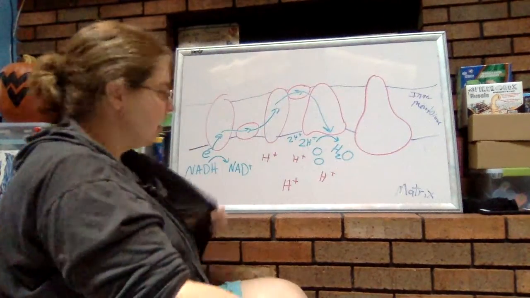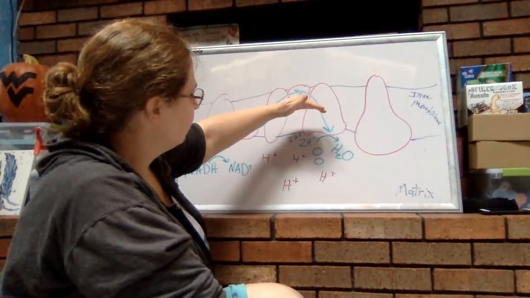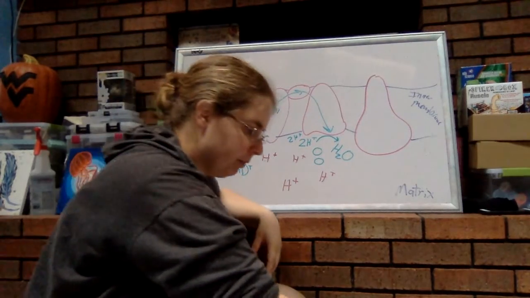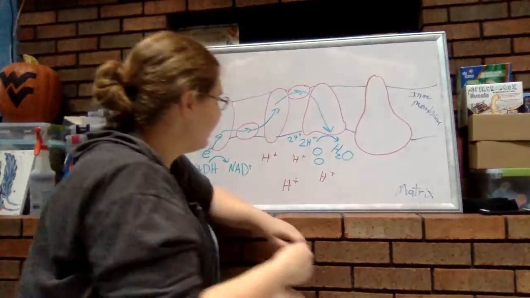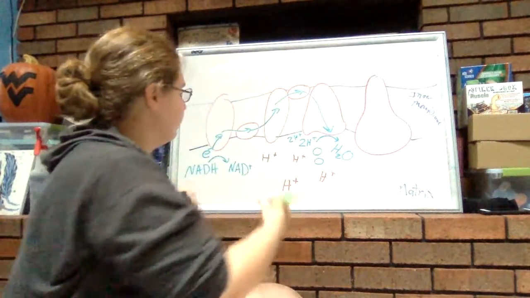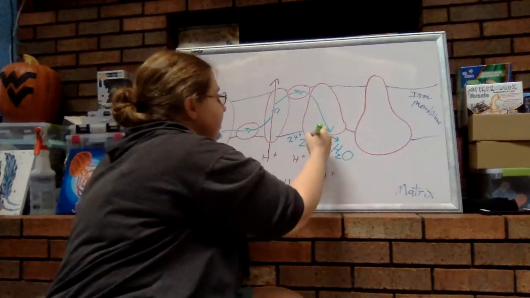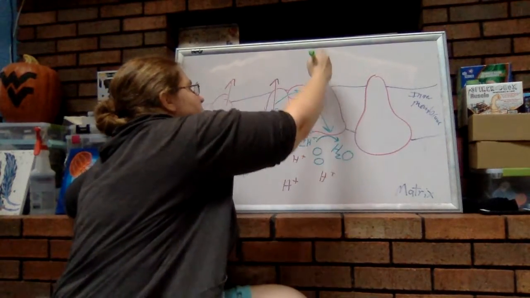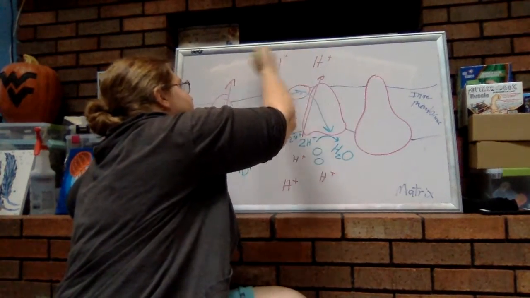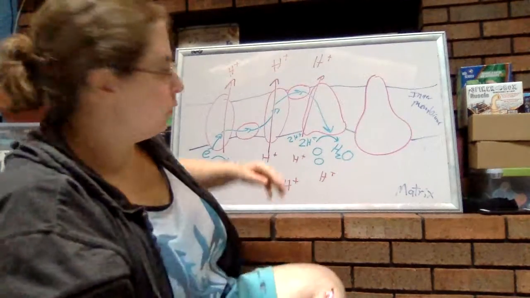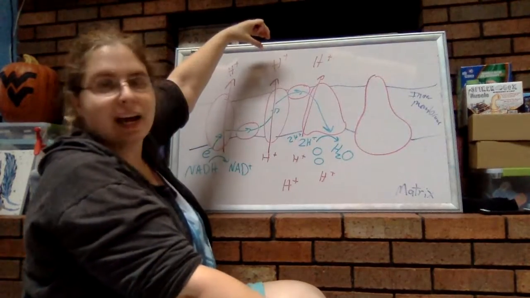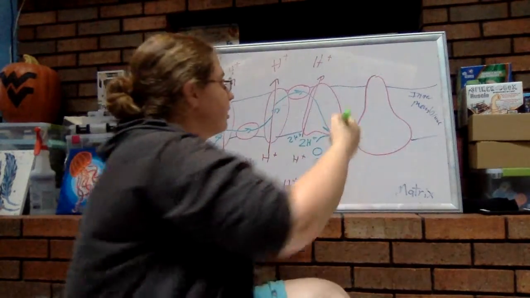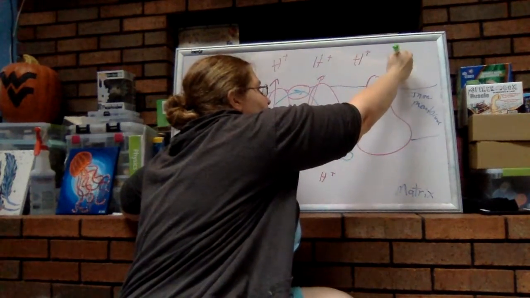Remember how in photosynthesis, the movement of the electrons drew the hydrogen ions across the membrane? Guess what's gonna happen again? Yep. As they move, they're going to pull some of these hydrogen ions through to this side of the membrane, to the intermembrane space. So the flow of the electrons pulls the hydrogens through the membrane. And now we start building up a large concentration of them in the intermembrane space.